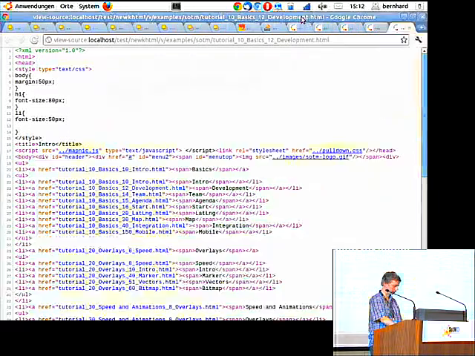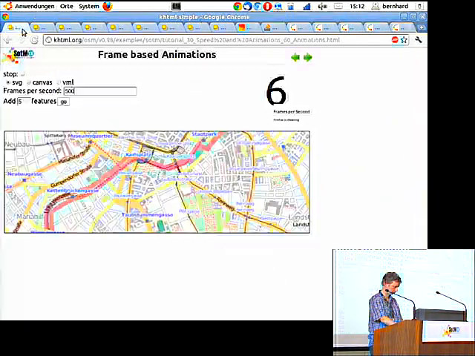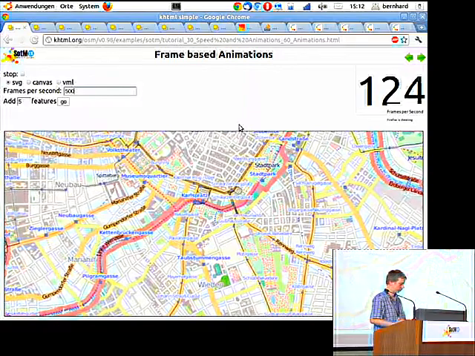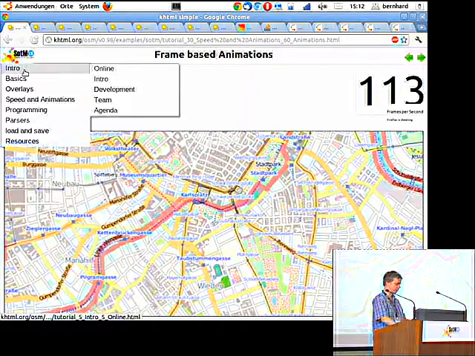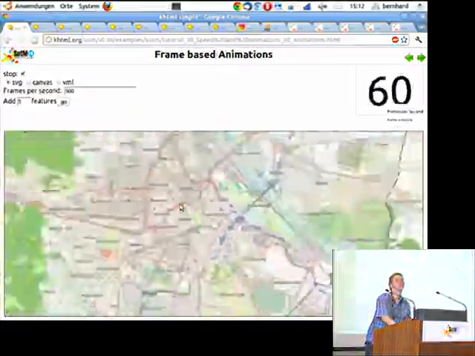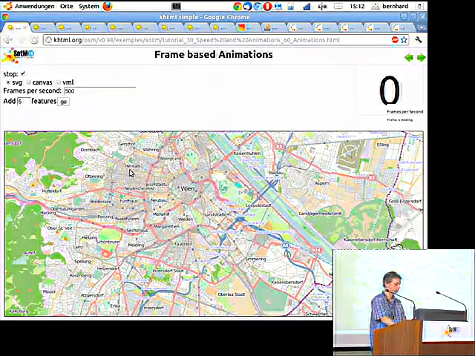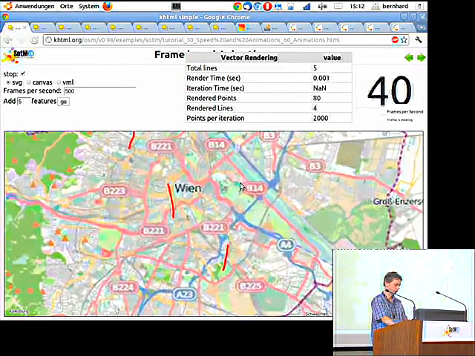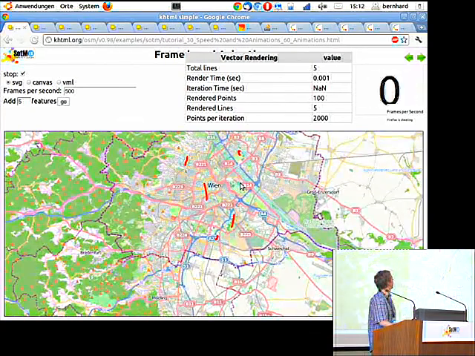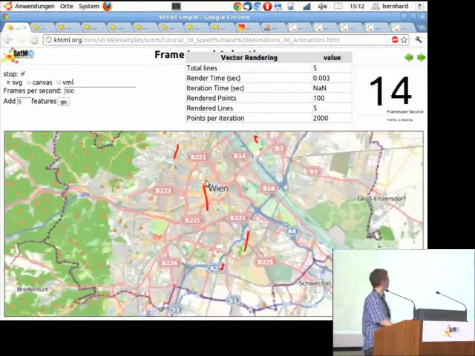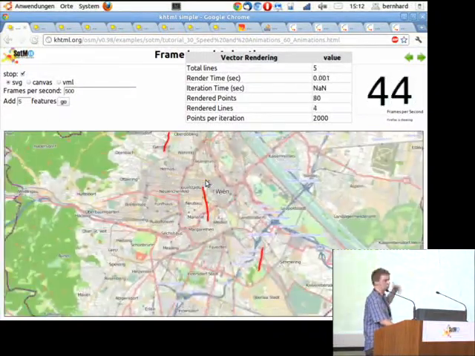This is very important on this map, to have everything very fast, so I have to measure it. Also, if I add some features to the map, it should be fast. I can add some lines, some line strings. Now I have 5 line strings on the map, and when I'm zooming, they're visible. They zoom with the map.